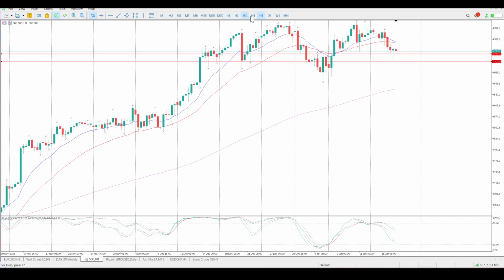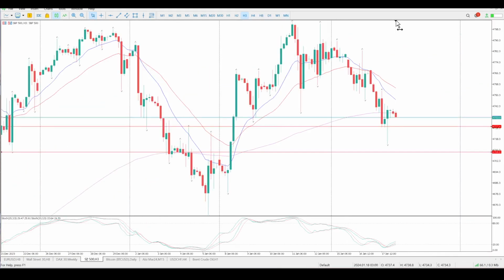So when we look at what opportunities are for today, look at the 3 hour. So earlier in the week we had a big strong rejection pin bar there. We've sort of had one-way traffic straight into this zone. We do have a bit of a gap. Where is that gap? That's at 46.96. There's a gap, so pay attention to that as well. Let's just draw that in. So there's our gap over there.